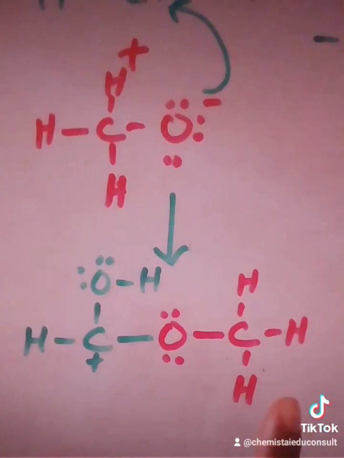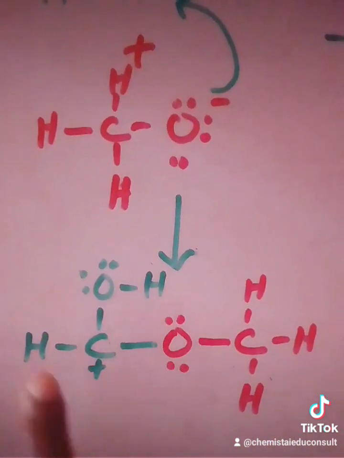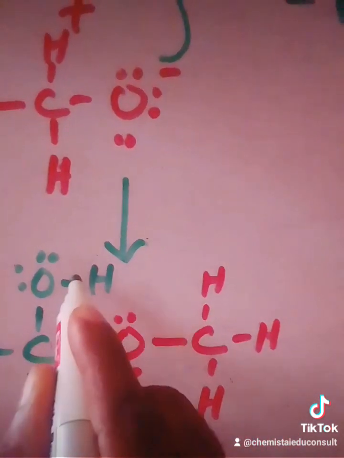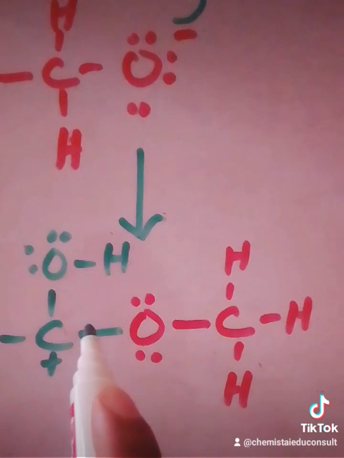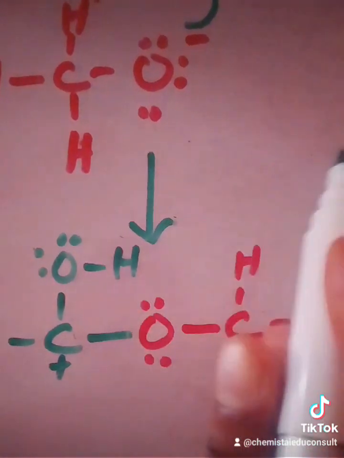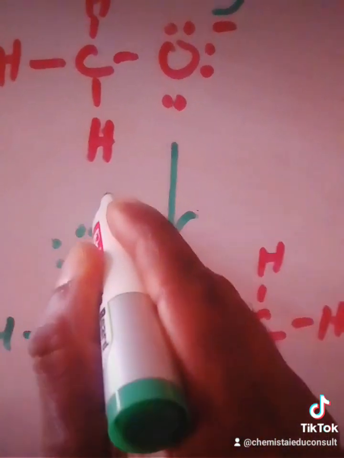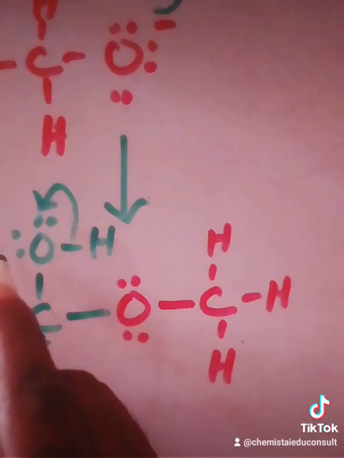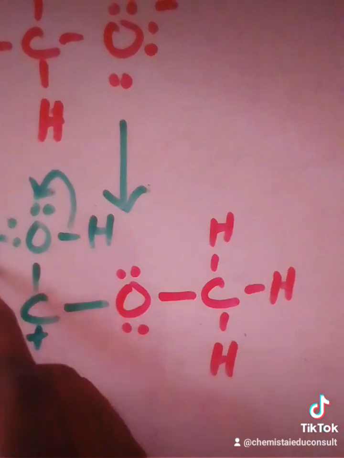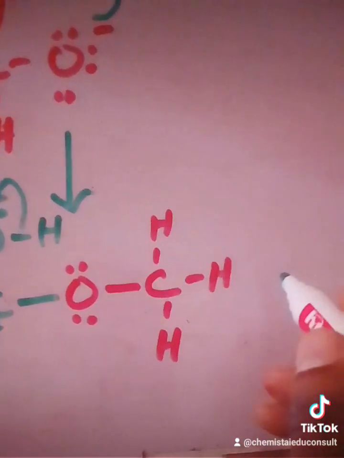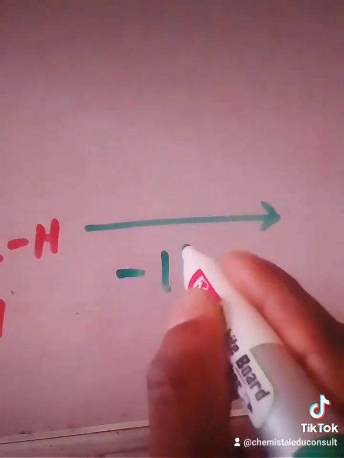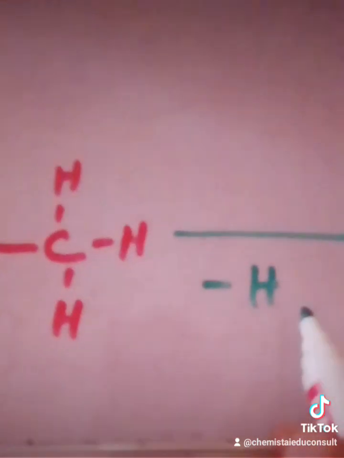But looking at this species, one of the oxygen atoms is still positive, having 3 bonds. So this proton is going to be finally released as it leaves its bonded electron to this oxygen, and the electron comes to re-establish the double bond. And that is when there will be deprotonation. Remember, this proton came from this acid, so it's going back to where it came from.